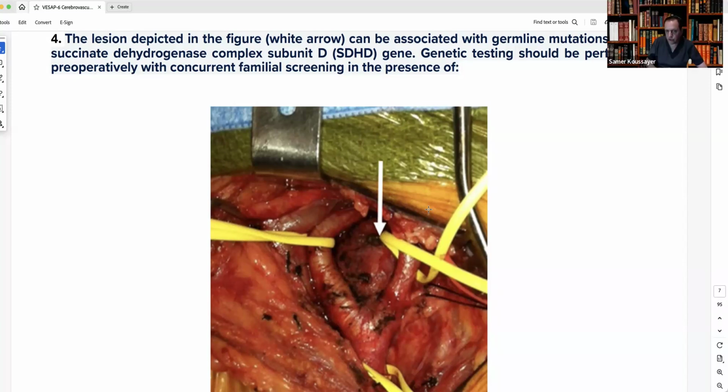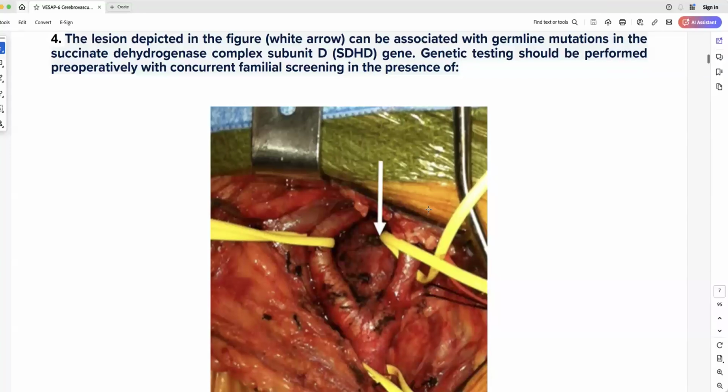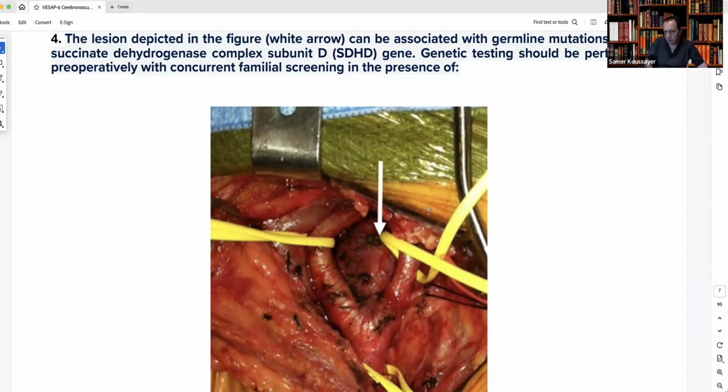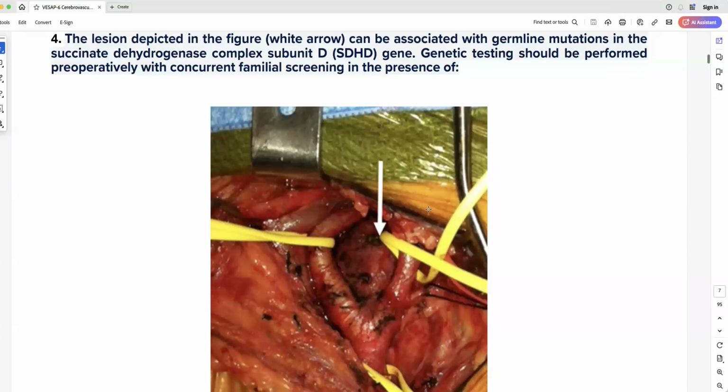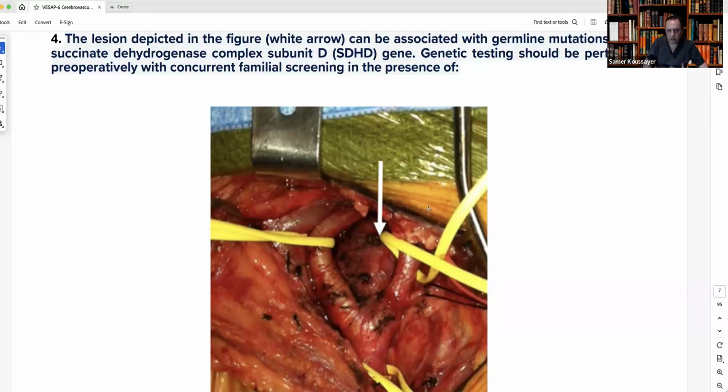He has a familial history of carotid body tumor, like his brother or sister has carotid body tumor. Then you start thinking about genetics, correct? Or if he has bilateral tumors, correct? Or if he's young, you have to think about it. And the last one, if he has another tumor somewhere else in his body, then you have to think about genetics, okay? And you have to remember this is the only gene you see in the familial carotid tumor. I know it's a very long name for this gene.